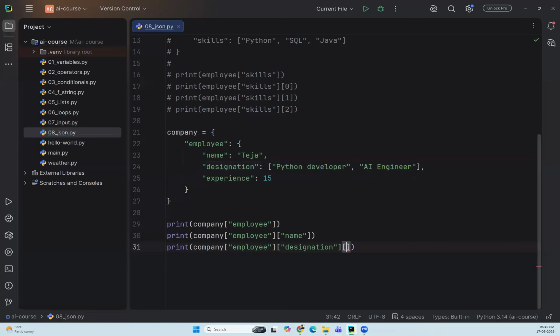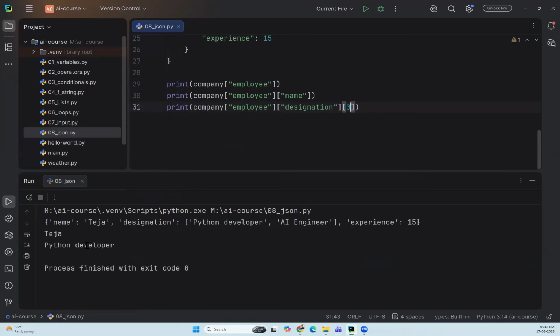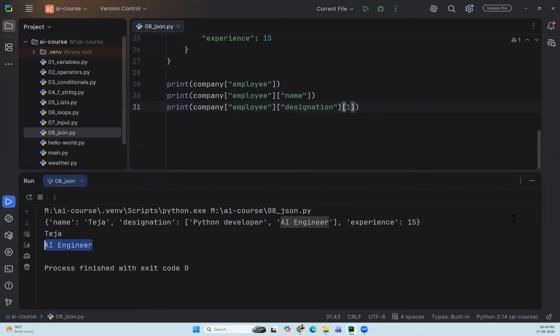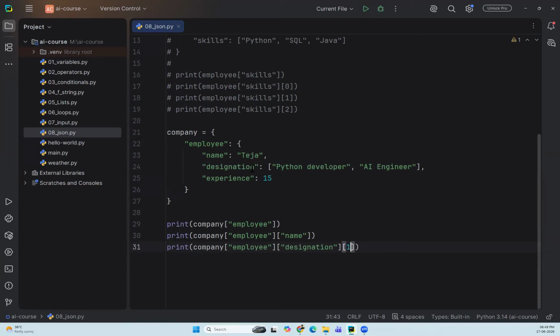How can I do? Of 0, simple. Now it's printing only one. Let's say if I give of 1, then it will print the next one. So the idea is how to traverse through this JSON and get what you need. So that is something which you should not remember, but you need to just get a high level understanding.